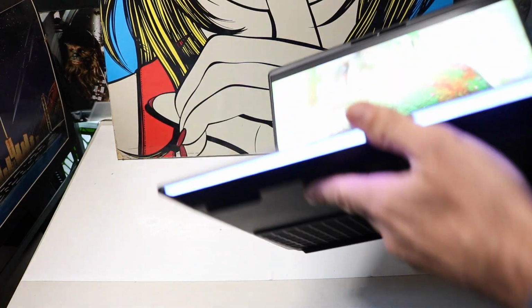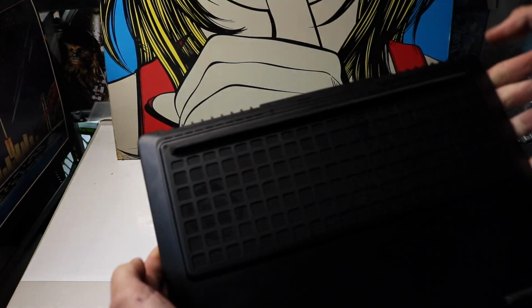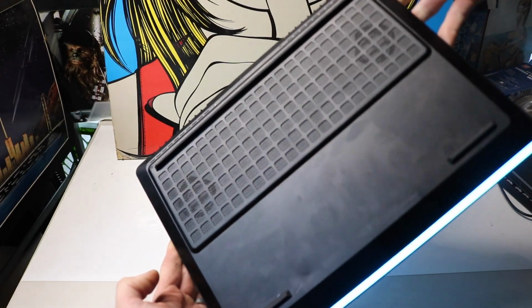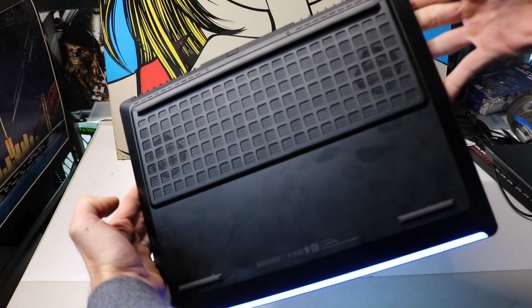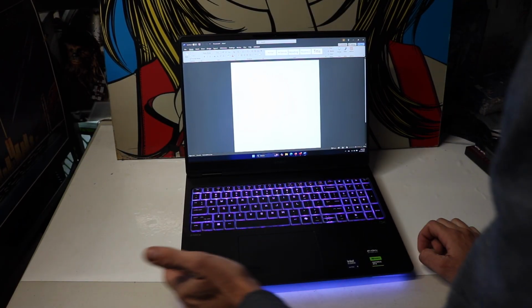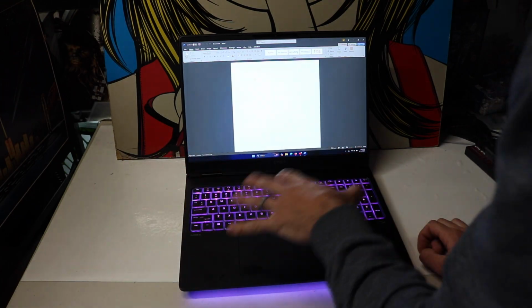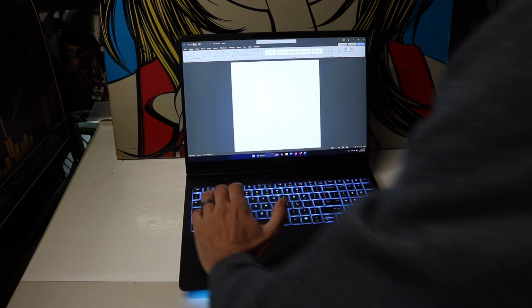Something different about this review is I've already had the laptop for a month, so I'm going to tell you everything that I think about it. Here's the bottom of the laptop. I mean, it's nice. It's got a slight stoop up. It's pretty standard for most gaming laptops. A lot of people complain about the speakers. They're fine. They're definitely not great. I guess some people want really nice speakers on a gaming laptop. I mean, if you're gaming, I'd wear a headset anyways.